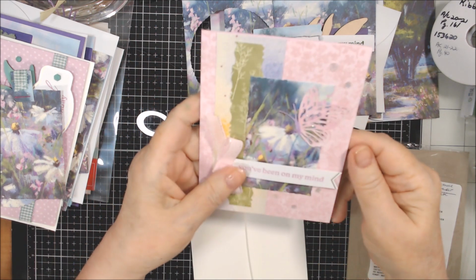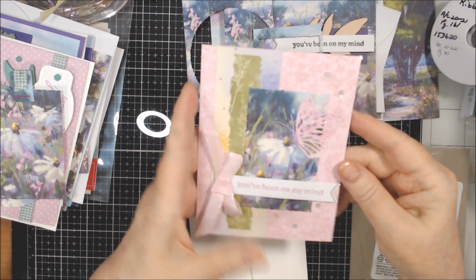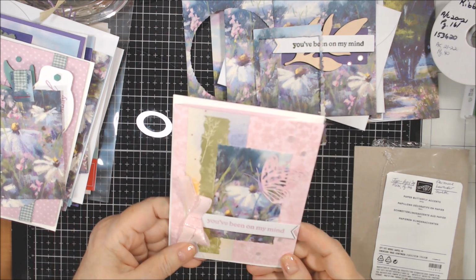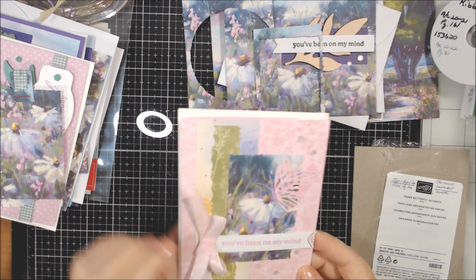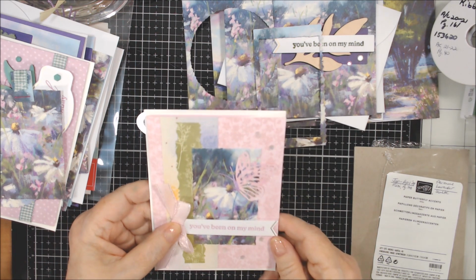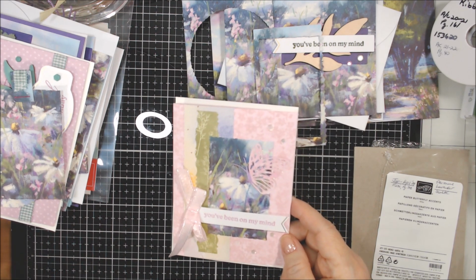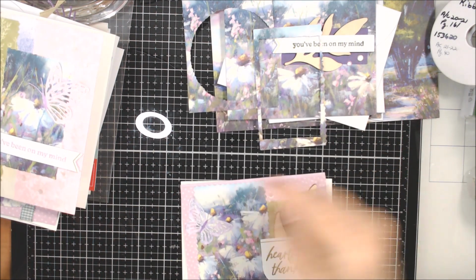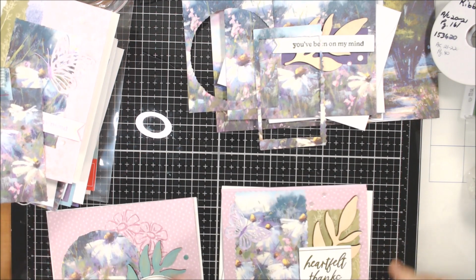And then I did use some of the sequins from the kit, and then inside I just did the same stamping like I did on the background here. And I was out of envelopes now, so I just used a basic white one from Stampin' Up. I put this down with Fabri-Tac because I figured it would hold through to the top, and I put a block on it to dry. And now, hold on, I'll be back with the last card in a second. See, wasn't that quick? Okay, so here I went back to Fresh Freesia. Oops, I used that same paper I showed you earlier.